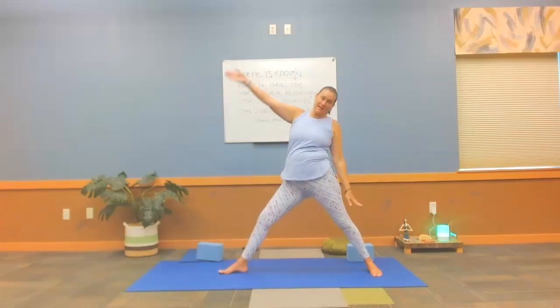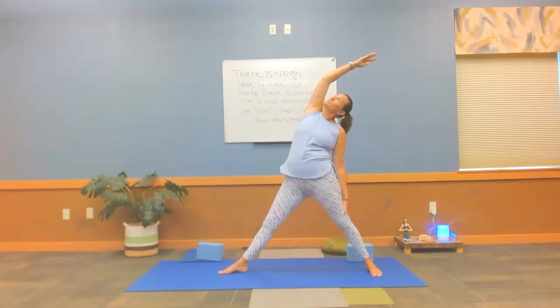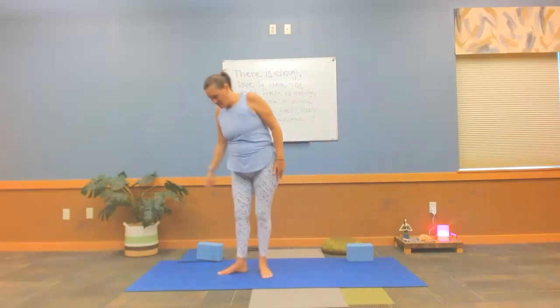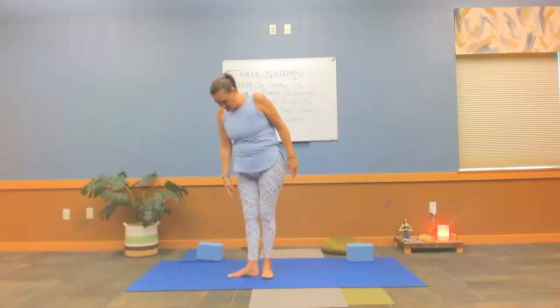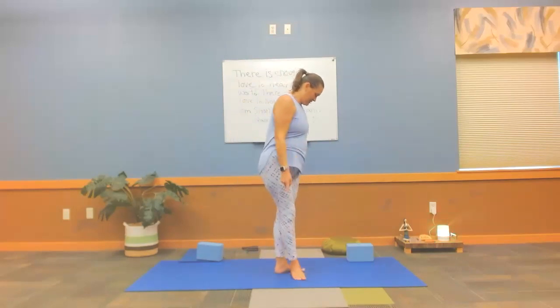Straighten that front leg now, rooting that front foot to the floor, stretching and reaching all the way back behind you. Use your core strength. Come back to neutral. You're going to take that back foot and draw it in, so it's right here next to the front foot, right? So if you're in the camera like this, you're here.